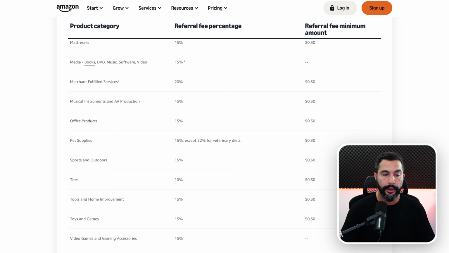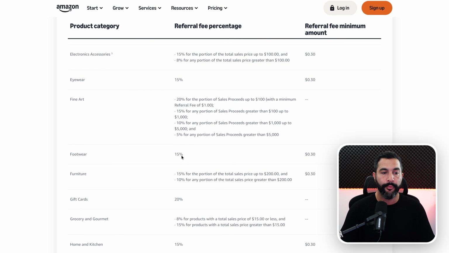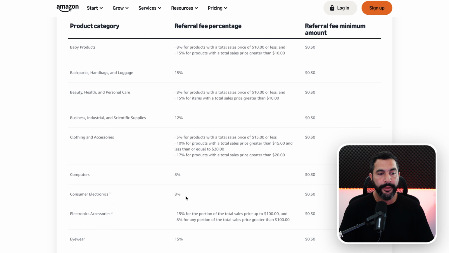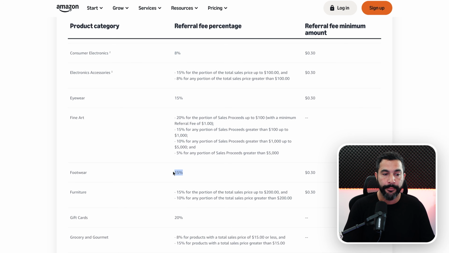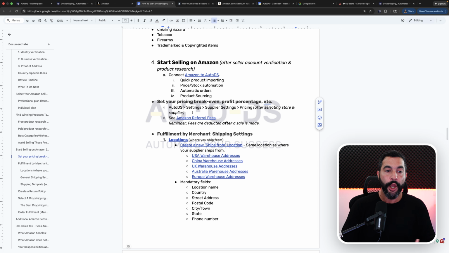And some are also lower, meaning we're going to make more profit if we have our break even set at 15% and we sold from a category that only takes 8%. But because we're setting a break even that's going to be the same for all of the products that we import, we have to select what is that one break even percentage that we can live with that's going to most likely repeat itself, which in this case is 15%. So this means that we are going to set a break even on AutoDS of just 15%. And again, if we make a sell on a category that takes less, that's great. That's more profit in our pockets. But just to make sure that we're always on the higher profit margin, we're going to set a break even of 15%. So this is how that's done.